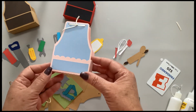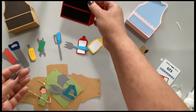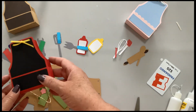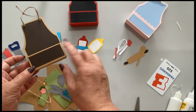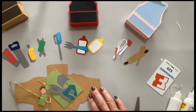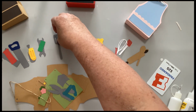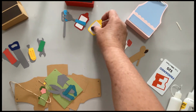So we have the baking apron. We have the barbecue apron with its pieces, and I will show you how to do all of these. We have the tool with its apron, and then the one that I'm going to show you how to assemble the box on is our garden box. So let's go ahead and kind of move some of these pieces out of the way.